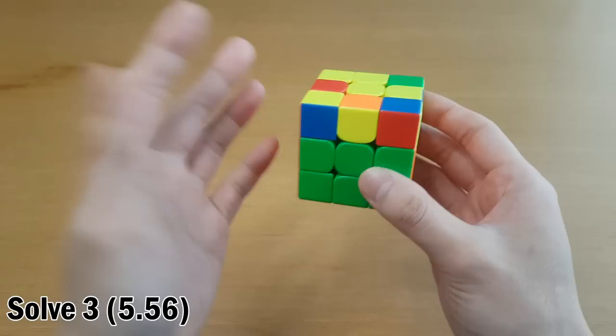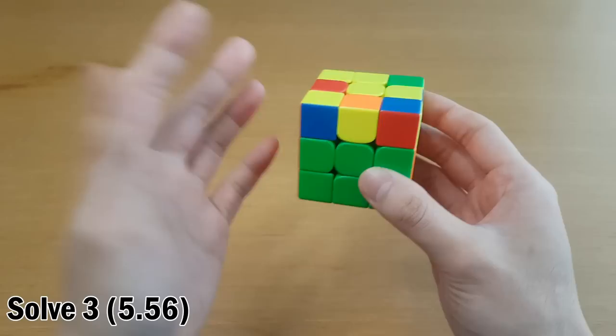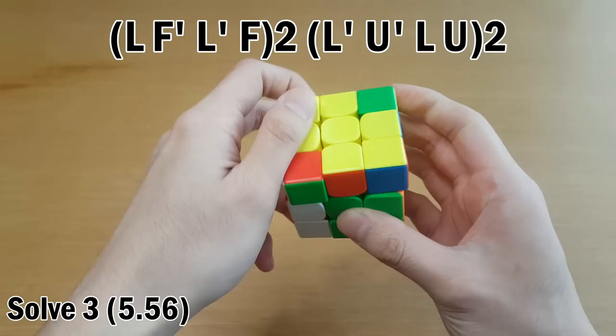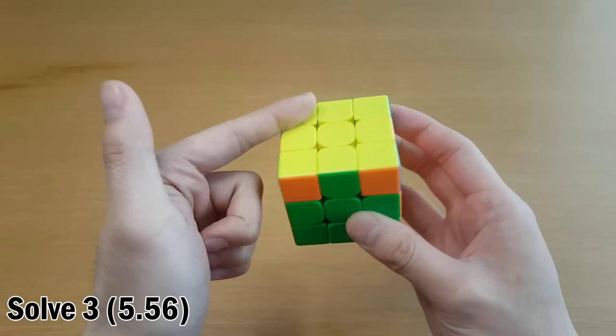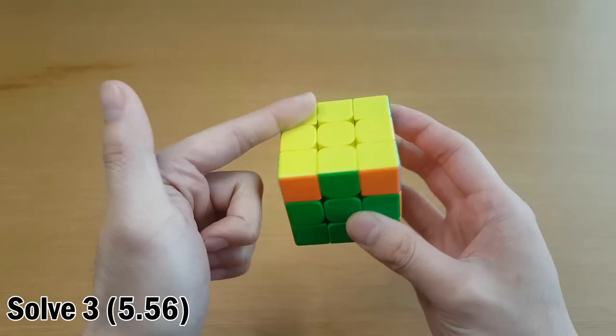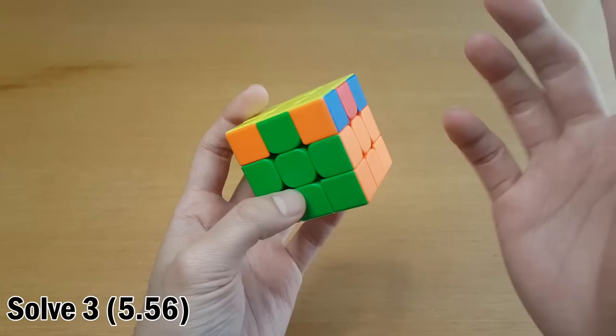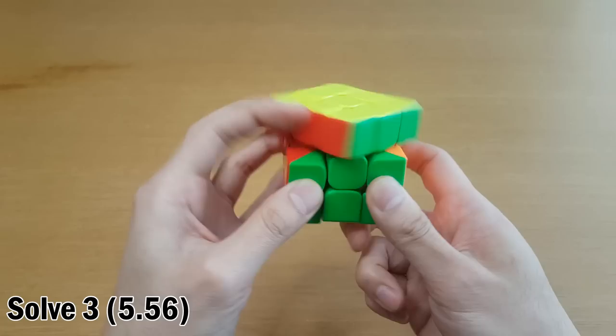You could have recognized it would have been a diagonal corner swap PLL from right here by noticing these two are the same, and this one is opposite for the corners. And then you could do a different algorithm instead, such as lefty double sledge and then double sexy move. That does give you a z perm, not the greatest, but on average it's giving you something better than a y perm because this is the worst thing that could happen. Corners will be solved, so chances are it was a u perm. I don't know, maybe he knows about this and didn't do it because he knew it would be a z perm. I have no clue how much he looks at and he solves.